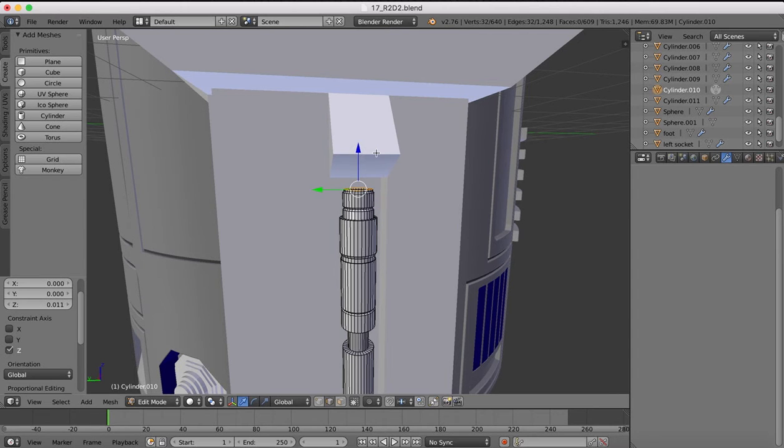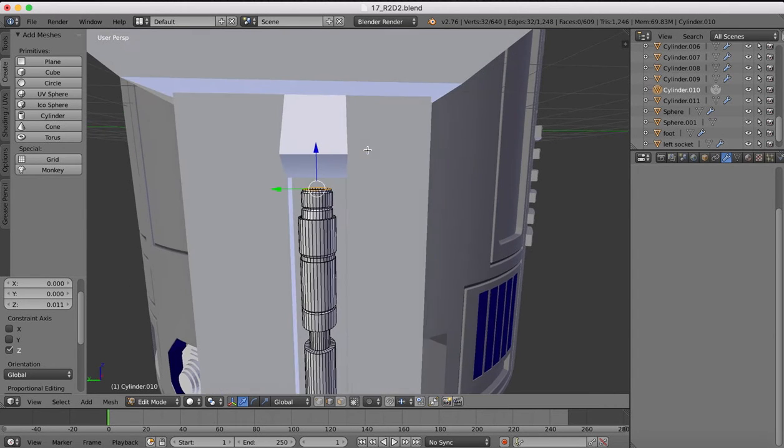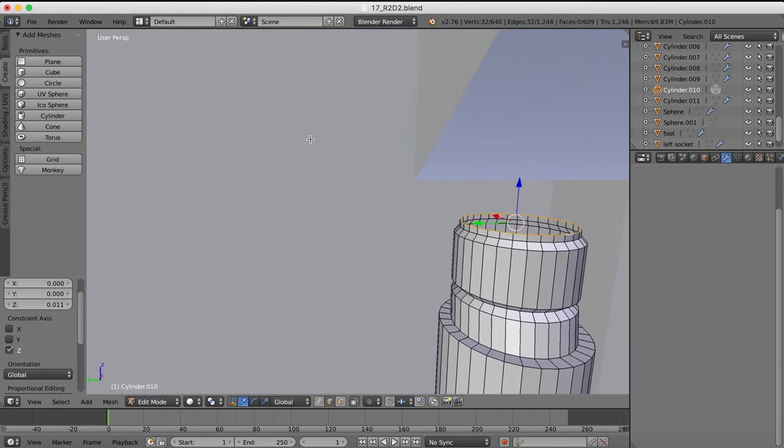It's just a matter of just running along and extruding and scaling to make the profile you want.